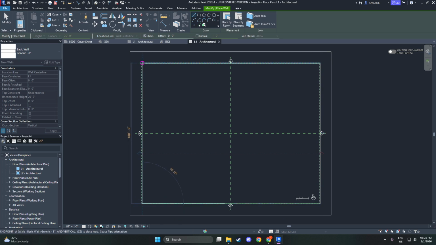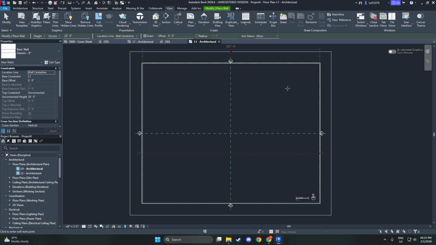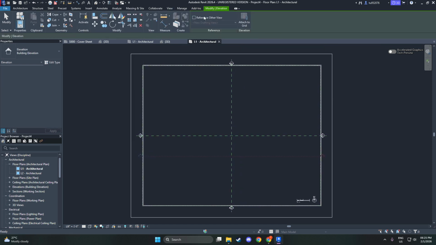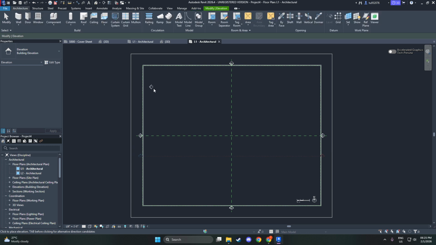Switch to an elevation view, such as north or east, so you can see your building's height. On the ribbon, choose the Level tool. Hover near the tops of your walls and draw a new level slightly above your tallest wall. Give it a clear name like Roof Level. This line is simply a reference plane that tells Revit where the roof should live. You can always fine-tune its exact elevation later if needed.